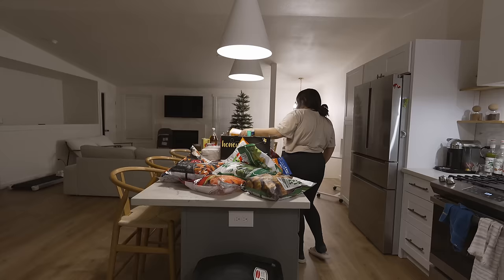Oh, I also forgot — we got a welcome mat for the front door from Walmart because it was cheaper than the Costco one. Oregon is super wet and rainy, especially right now with all the ice, so we definitely needed one. We also got toilet paper and paper towels from Costco. Everything from Costco came to about $330 and everything from Walmart was about $100, so around $400 total. But we bought some extra things, so it probably would have been closer to $300 for about two to three weeks of protein and stocking up — and the toilet paper and paper towels will likely last three months.